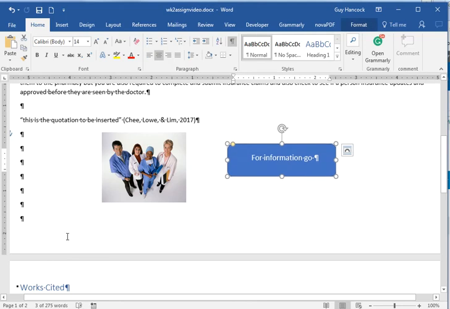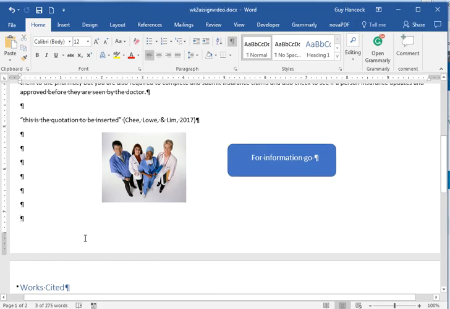The last thing in the assignment is to add a footer. So there's two ways to get to the footer. And the easy way is to double click in the bottom of the page.